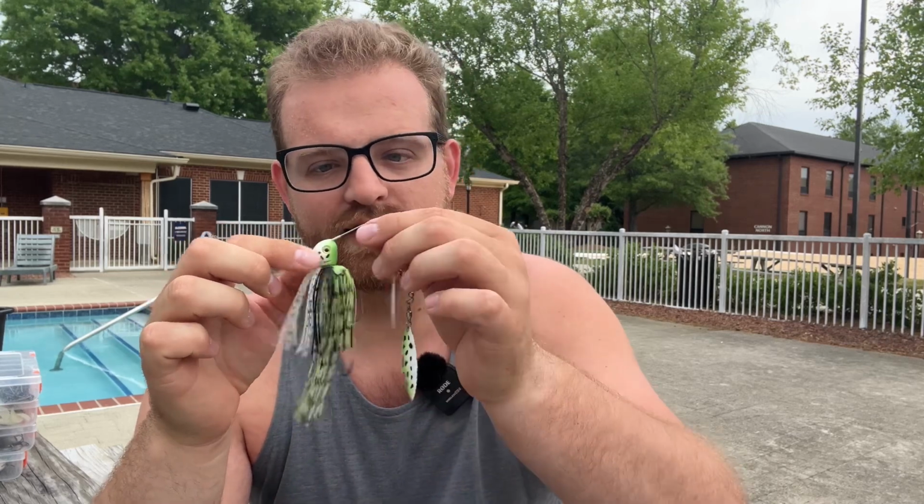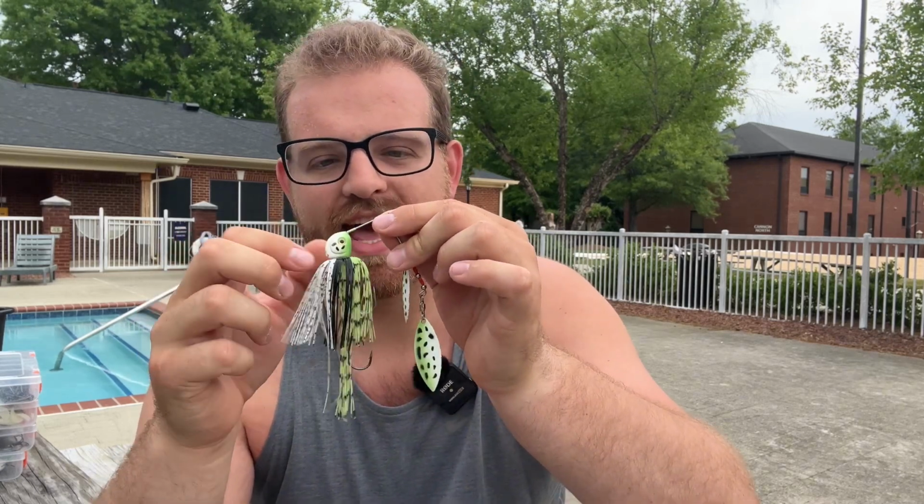So if you're not running a trailer hook, give it a try. Trust me, you'll get better hookups and you will get better bites consistently. So go pick up a spinnerbait. They're not that expensive. This one is the Strike King Tour Grade. It automatically comes with a trailer hook. It has a longer skirt. They are usually double willow blades and they have a big giant head. And they typically last a little bit longer than the regular Strike King spinnerbaits. So go check them out.